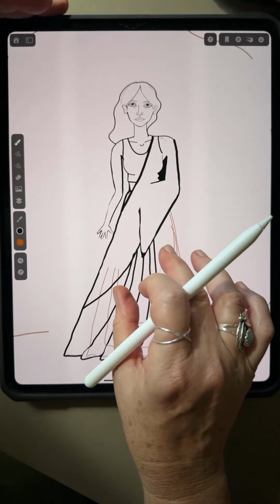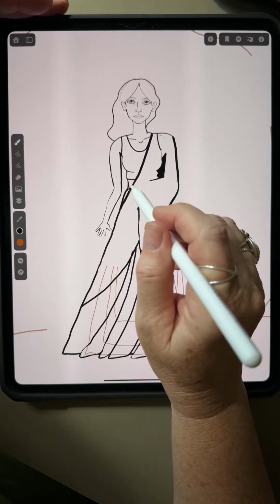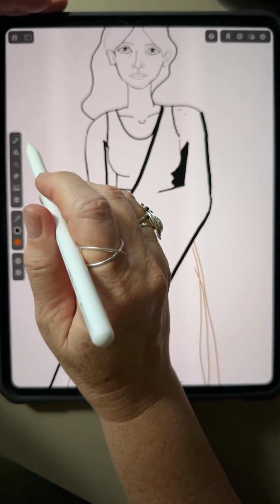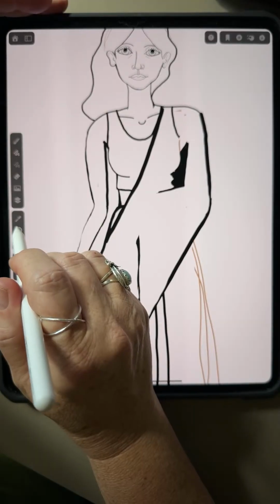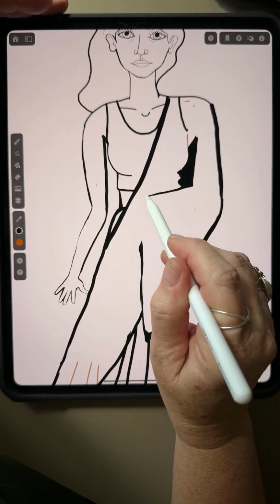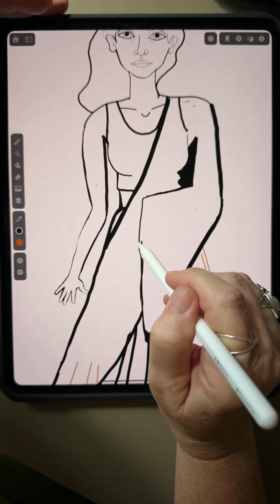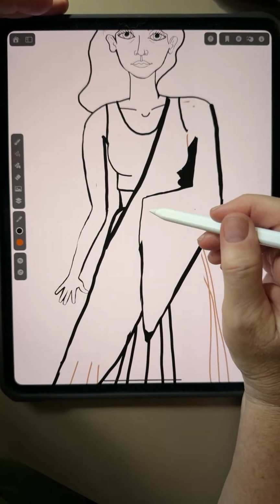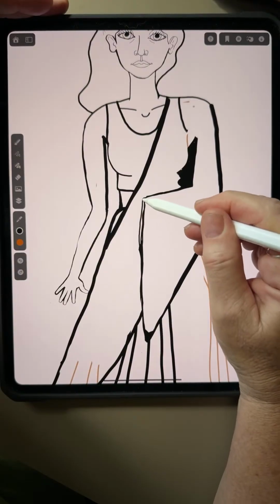Her hand is going to be here. Here's the cloth, a bit sort of like this.